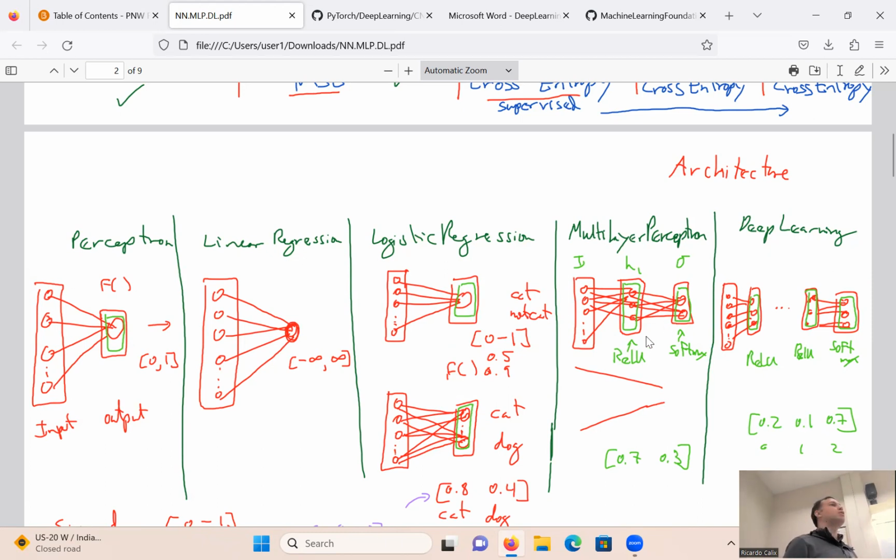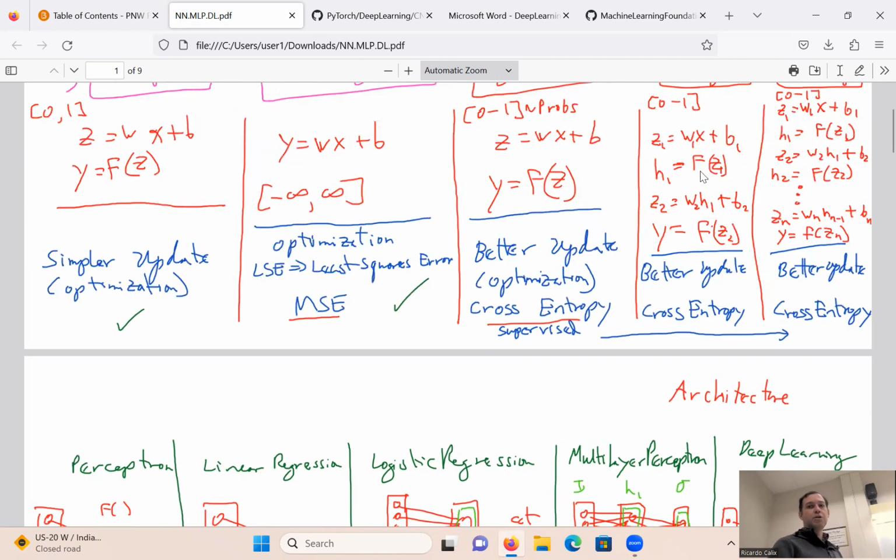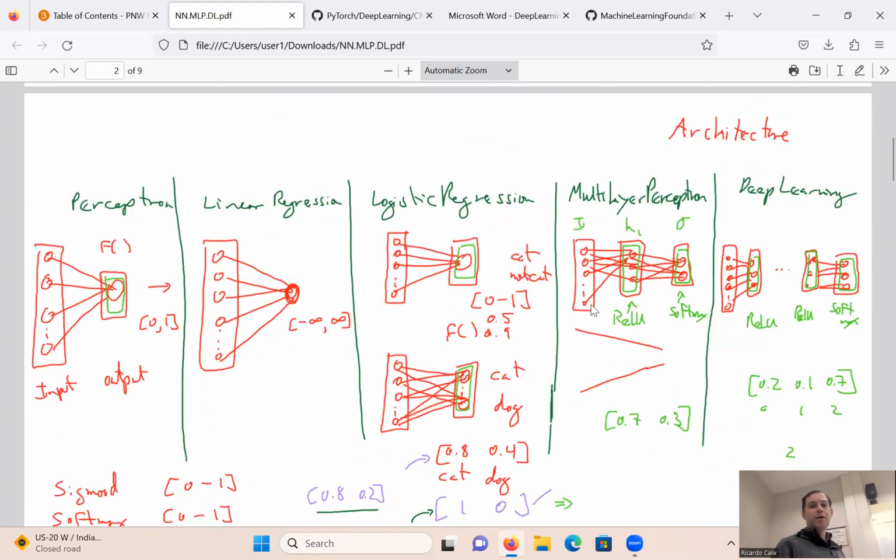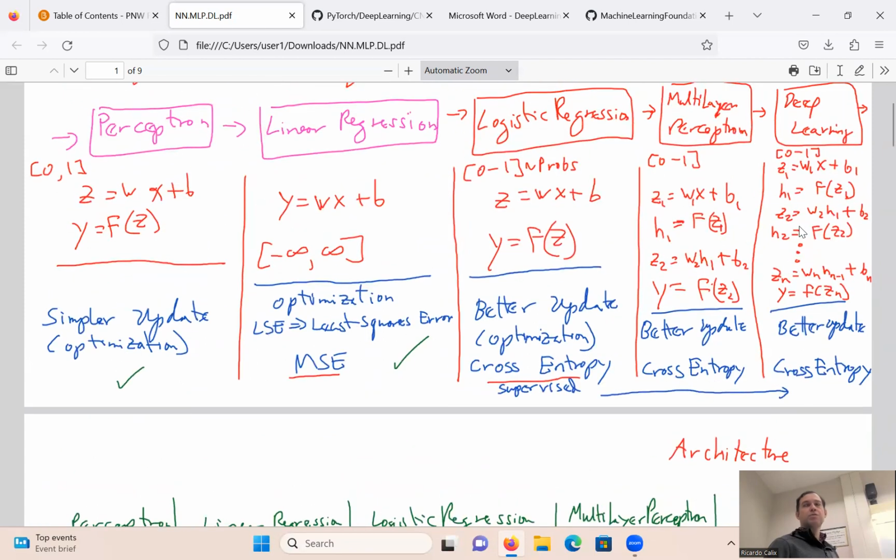So here we have the multi-layer perceptron or MLP. That was this function up here. Notice how I added that H1, hidden 1. It creates that layer. So now if you look at it here, I have 1 input, 1 output. There is an activation here, which is softmax, which we have already discussed. But now I'm throwing in this hidden layer. Without that activation, it would still be linear. If I add the activation, now it's got the 2 requirements to be a function that can approximate curves, nonlinear solutions. And here, ReLU has been selected. And then deep learning, of course, you have inputs, outputs, and then multiple hidden layers where the hidden layers have activations. And basically it looks kind of like this representation.